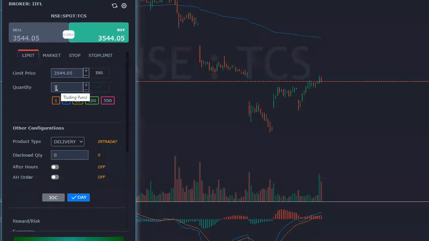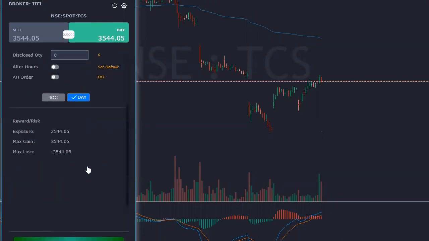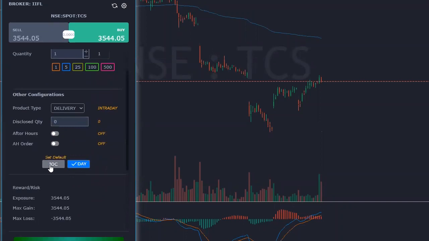So if I want to do quick trading directly from the keyboard shortcuts, the default size will be taken when the order is placed. Every time I place an order, it will always be of quantity 1, because that's the default size I have configured in the platform. Similarly, I can configure the product type, say delivery. I can click here and that becomes a default. Or if it's after hours or a disclosed quantity, or if it's day or immediate or cancel, what type of order it is, you can set all of it as default.